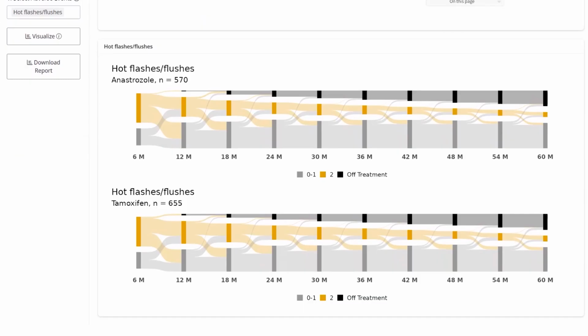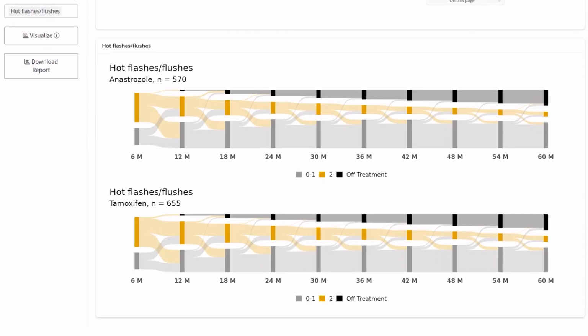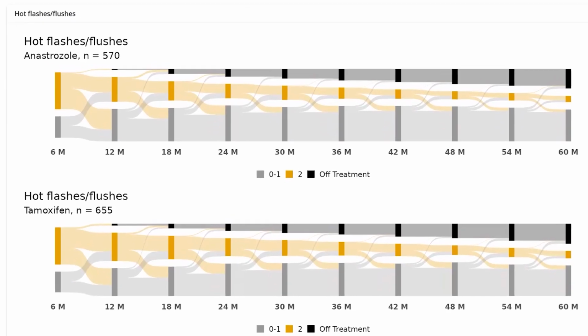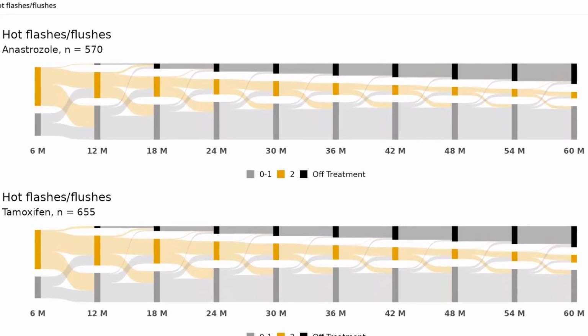Each part of the diagram is modeled within a clinical trial context, assessing symptoms across various cycles or time points of a patient's treatment. Nodes represent symptom severity grouped in stages or treatment cycles. The height of each node shows the relative number of patients with a given grade within a cycle. The flow, or colored bands, depict the flow of patients within each grade and between treatment cycles, such as from 18 months to 24 months.